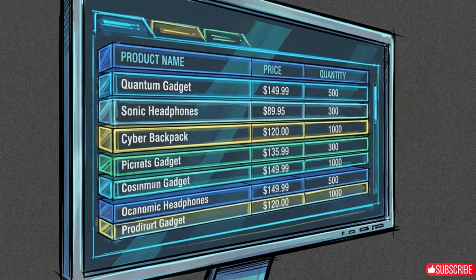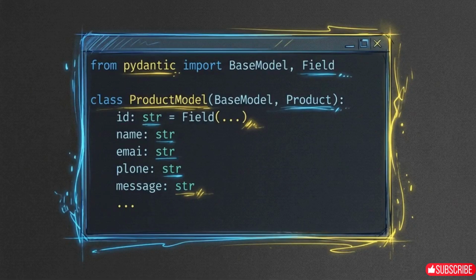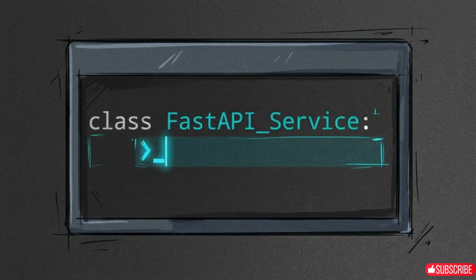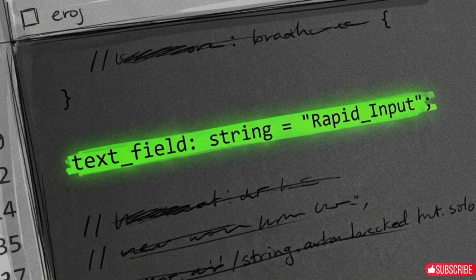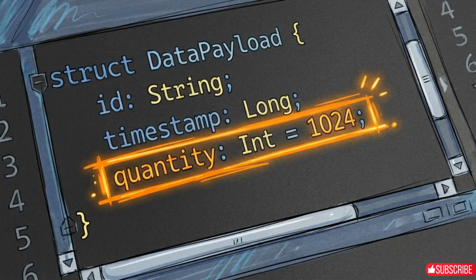Now let's handle real data. FastAPI uses a library called Pydantic to enforce strict data validation at runtime. We start by importing BaseModel from the Pydantic module. Then we create a product schema by subclassing it. Inside this class, we define the exact structure of our e-commerce product using strict Python type hints: the name as a string, the price as a float, and stock level as an integer.